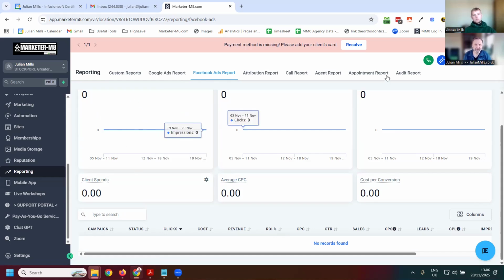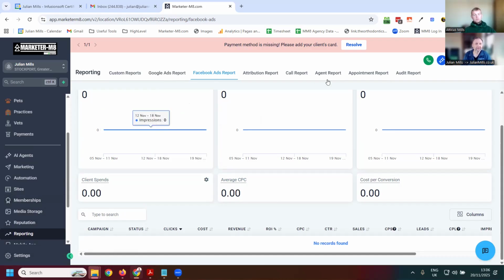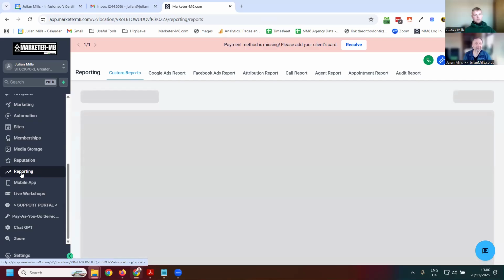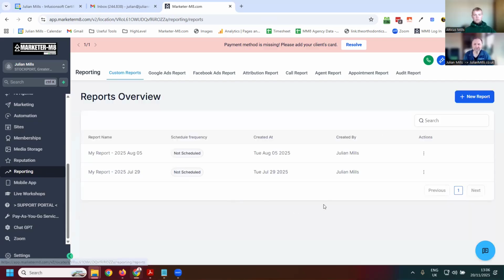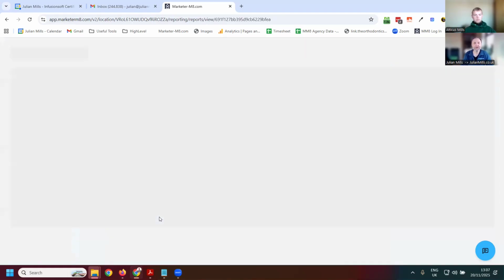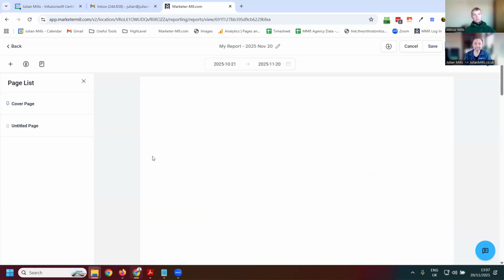Also, another thing I think you'll be able to do. I go to reporting again. Bear with me. I've lost my button. You should be able to create reports. Where do you create? See, click on new report here. You can start to create a report here where you might say, okay, for my client or myself, I want to receive every week on a Monday a PDF with all the results for that campaign. So you can do that sort of thing as well, so you schedule the reports to go out. You want to do that.